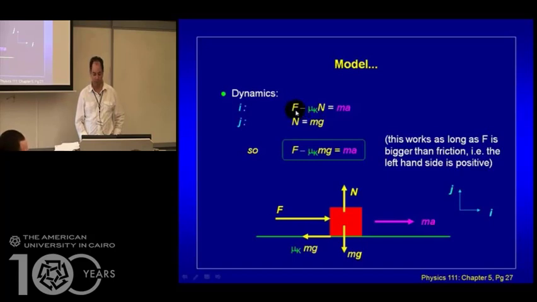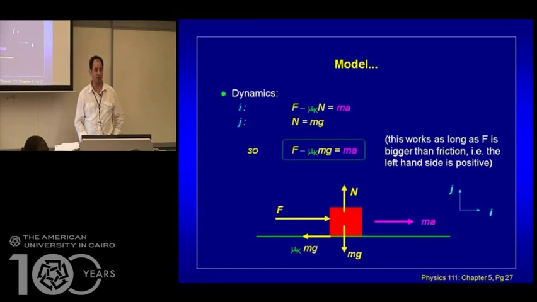Then the frictional force minus mu k times n equals mass times acceleration. We know what n is, that's mg. We know the force F. Then we can find the acceleration from that simple equation. Everything we know: F, the coefficient of friction, the mass of the object, and gravity, so we can calculate the acceleration in that case. So that's a good exercise for the motion of an object on a surface that has some friction.